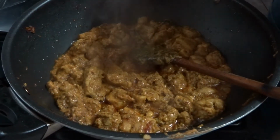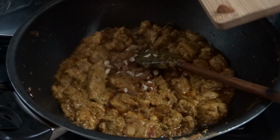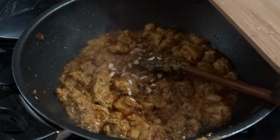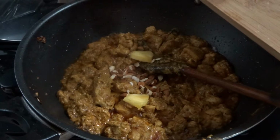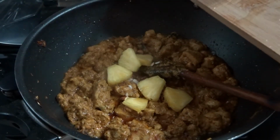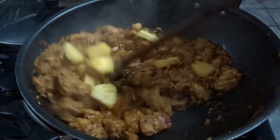Right guys, now it's time to add in our sweetness. So we're going to add in some chopped almonds. If you have cashew nuts as well, you can add cashew nuts. And we're gonna add in some pineapple. And then we just mix that all in as well.